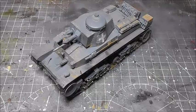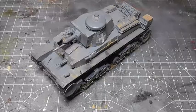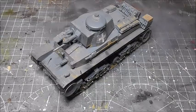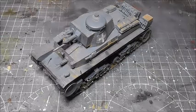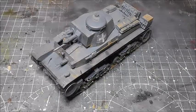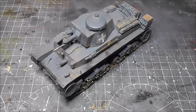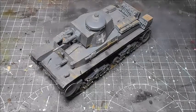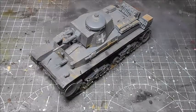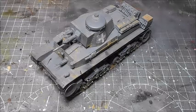So they used 244 of those, and they were used in service by the Germans throughout the early years of World War II, mainly in Poland and the Battle of France, as well as the invasion of the Soviet Union, before being sold in 1942 to, I'm assuming, other nations. So yeah, they were used by the Germans, but actually designed by the Czechs, and that's certainly a very interesting thing about its history.